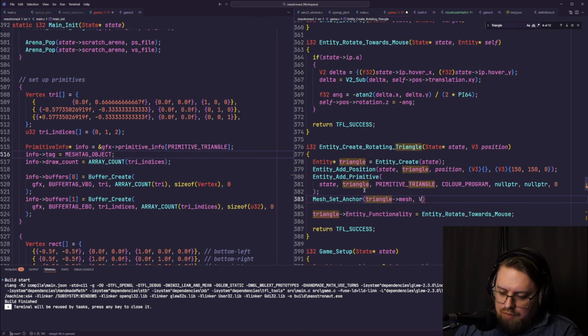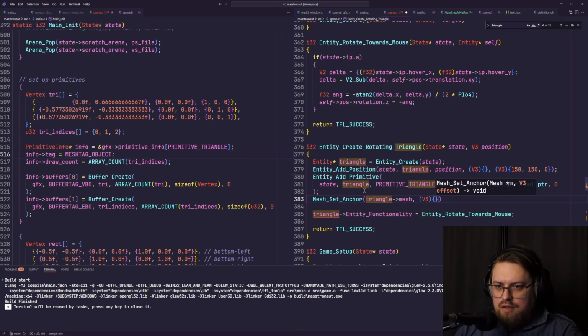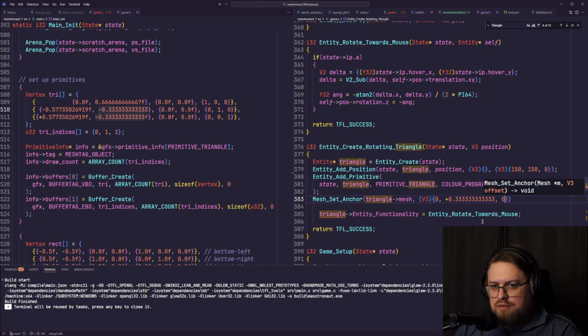And the offset we want is going to be zero plus this and zero.